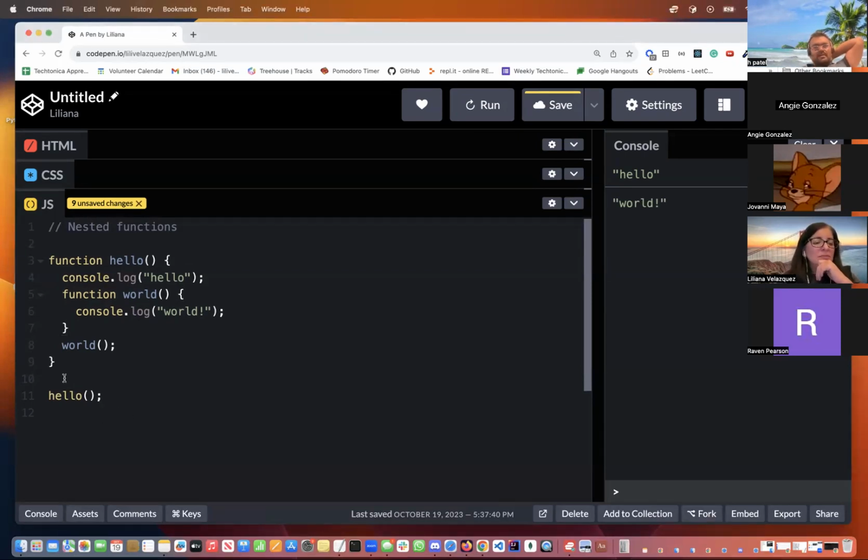The curly bracket would be hello, and the closing curly bracket would be at line 9. So the scope of world, as a function, starts at line 5 and ends at line 9. The following curly bracket is where it ends, so its scope only exists until then. So you can call it within that.